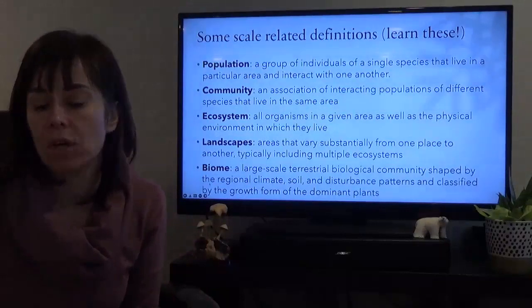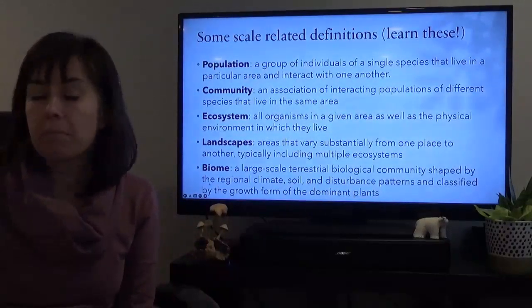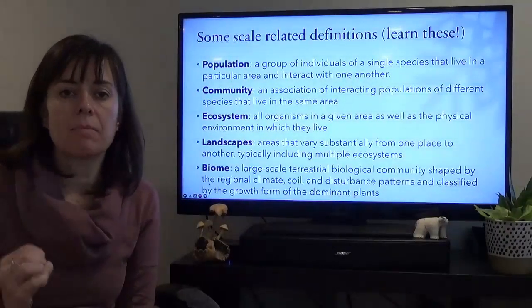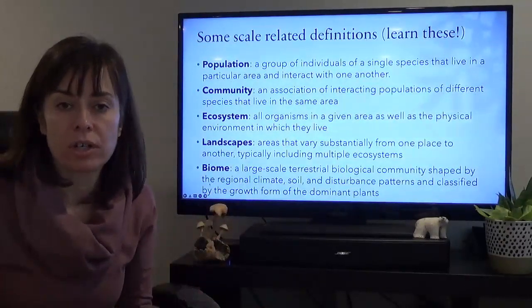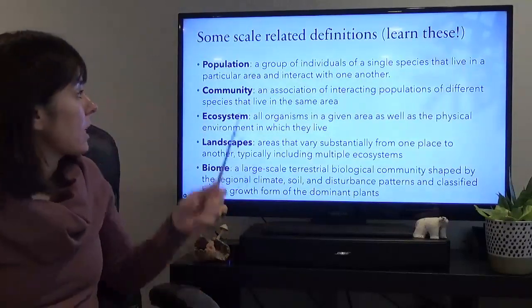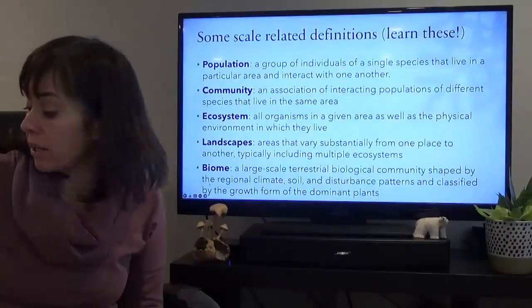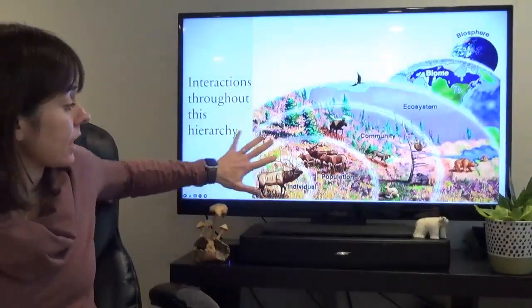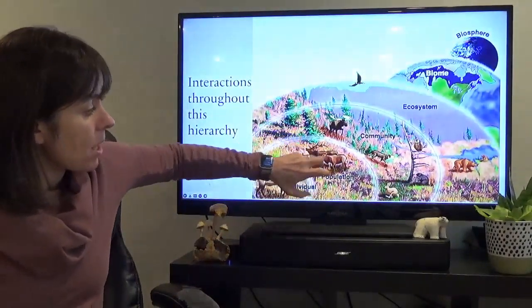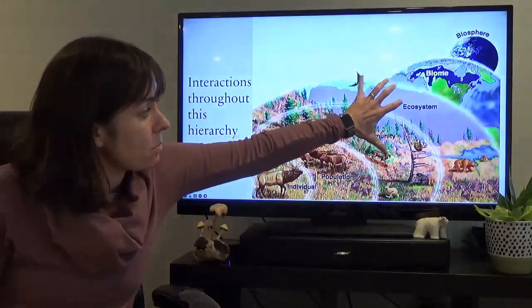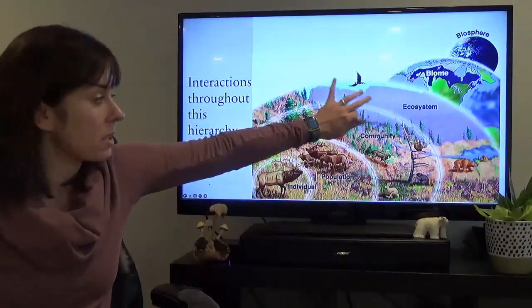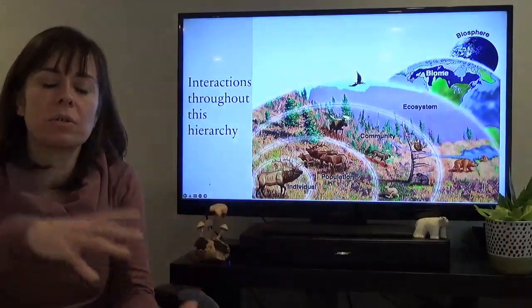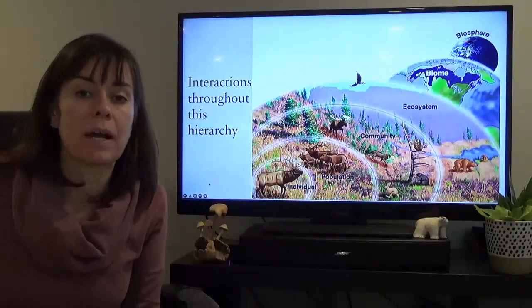These are definitions of all of those different nested biological terms that we just went through. And this is a great example of that hierarchical structure that scientists love to use, where we categorize different things and put them into a hierarchy. Okay, and it's really important to recognize that there are interactions throughout this hierarchy. So the individual is nested within a population, is nested within a community, is nested within an ecosystem. That ecosystem is nested within a landscape, which isn't shown here, which is nested within this biome, which is nested within the biosphere. So this is the hierarchy that we can think about when we're thinking about biological organization.